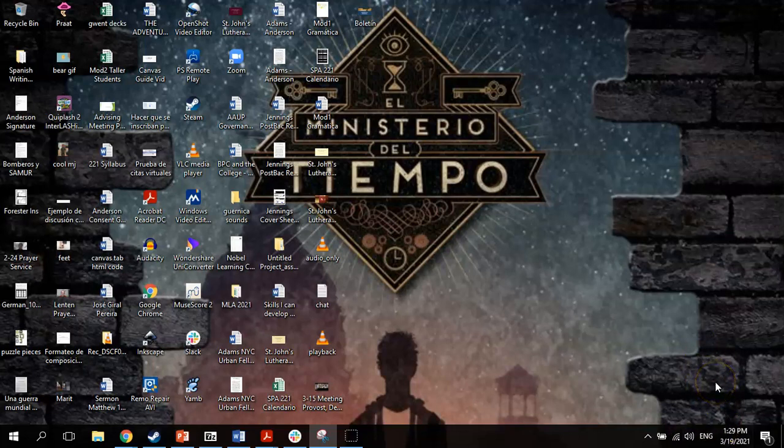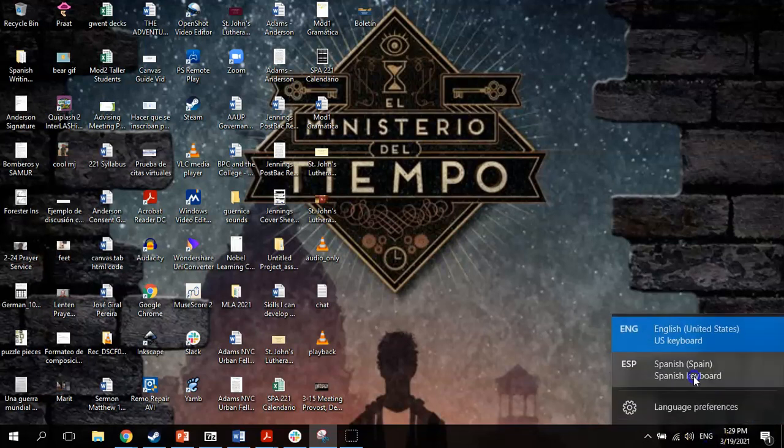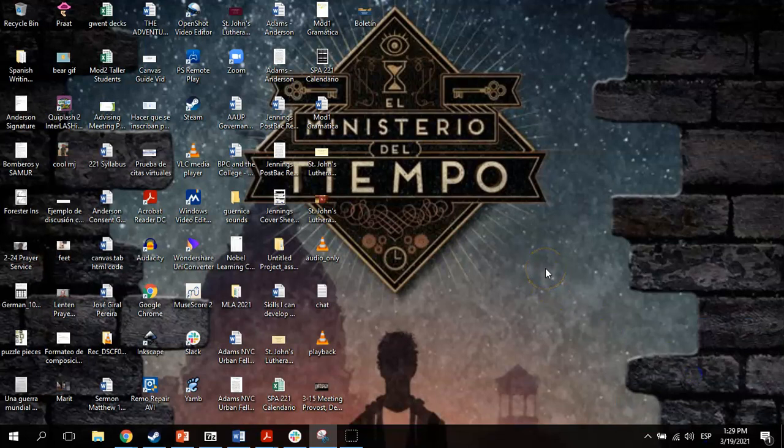Another way to do that is Alt-Shift, does the exact same thing, or frankly you can just open it up and click on whichever language you want, and that works as well. So yeah, I will post a picture of what the layout for the Spanish keyboard is so that you can see a little bit of the differences. It takes a little bit of getting used to at first, but once you practice a little bit, it really does make typing in Spanish go so much more quickly, so I highly recommend using this as much as you can.